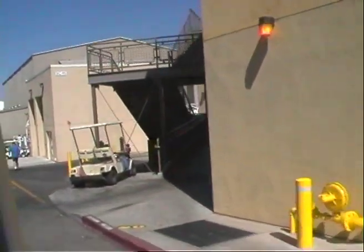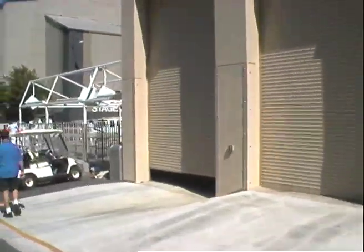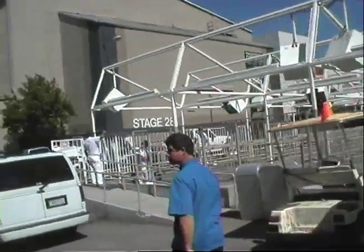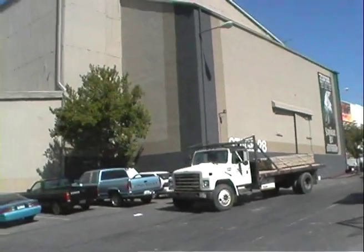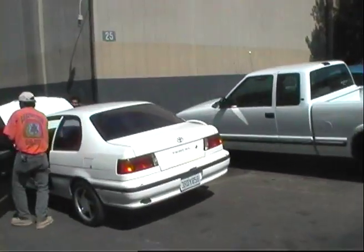Here you can look inside the soundstage to get an idea of how large they are inside. Very cavernous. We can create virtually any kind of environment we want inside the soundstage. They're lined with materials that make them about 95% soundproof. That way, noises from the production vehicles or trams like these won't conflict with the filming inside.